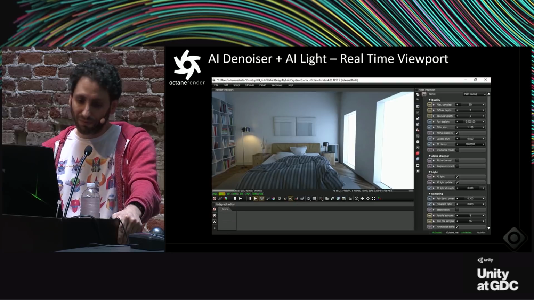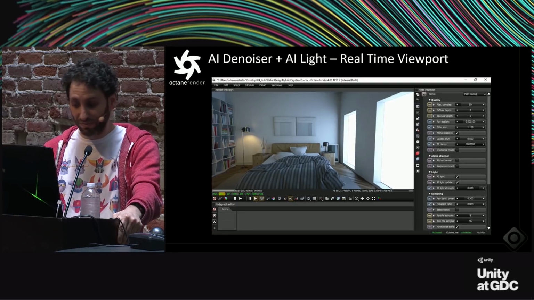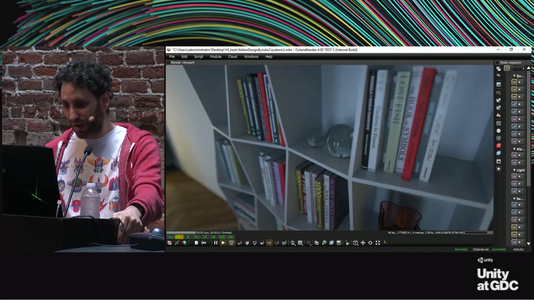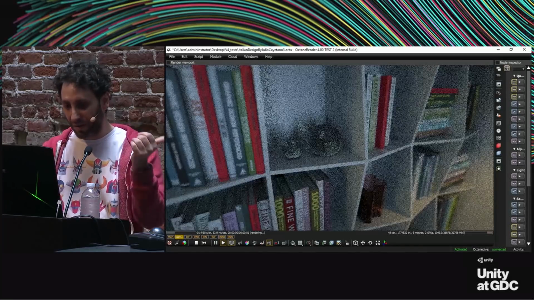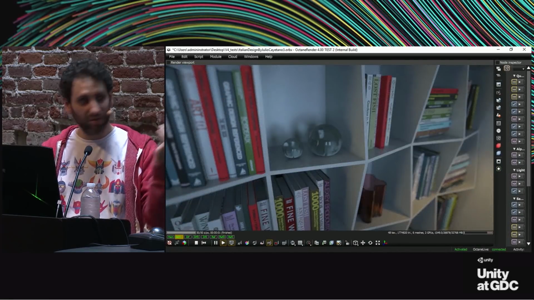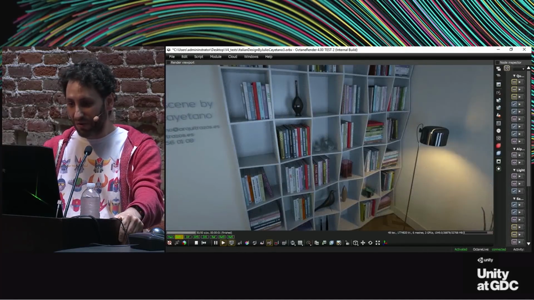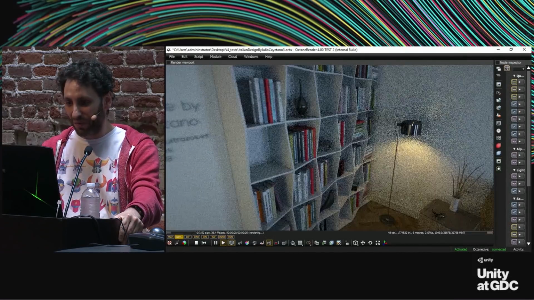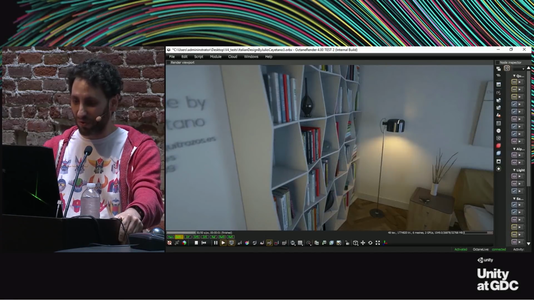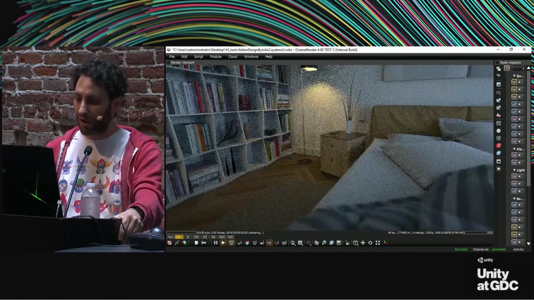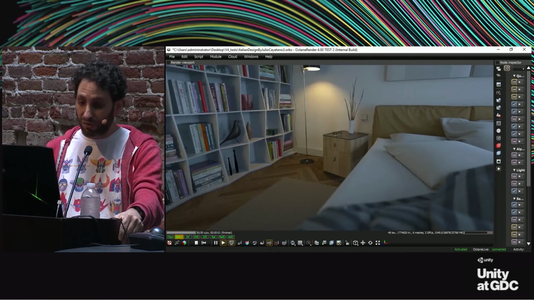To go from minutes to 1 second, that's a game changer. This is running with 2 GPUs, 50 samples, 1 second, 1080p, and it's done. So 1 second renders are about 1/60th of the way there towards real-time perfect renders. And this is something very different than a lot of the other real-time ray tracing stuff you may have seen at the show.